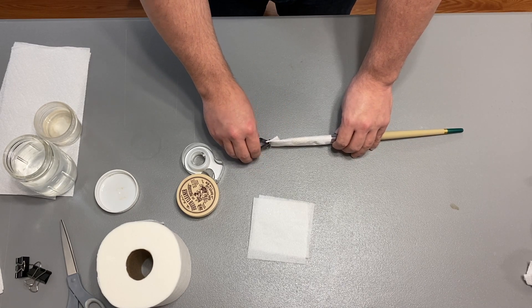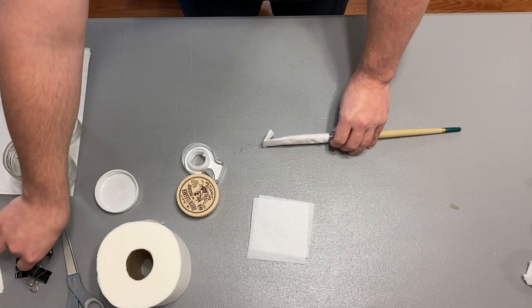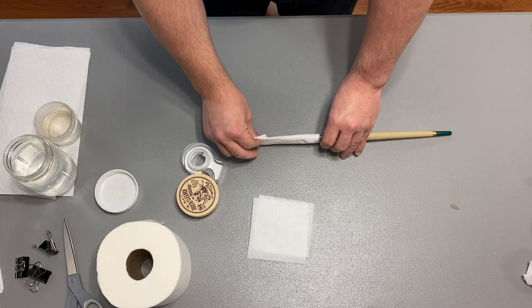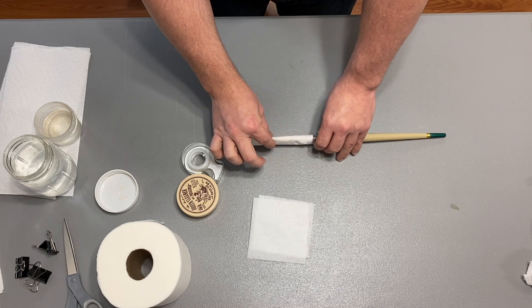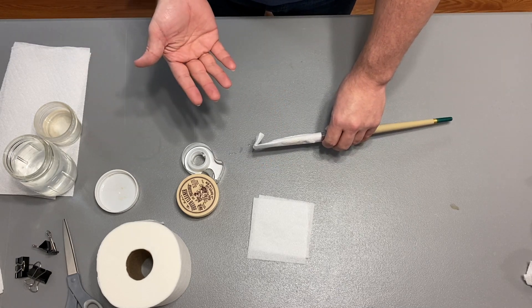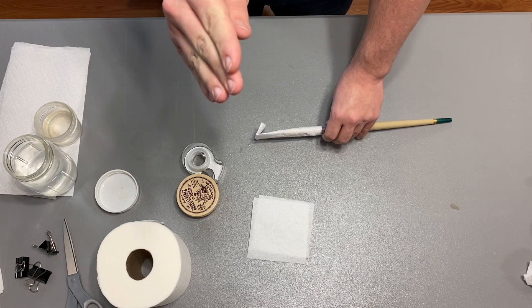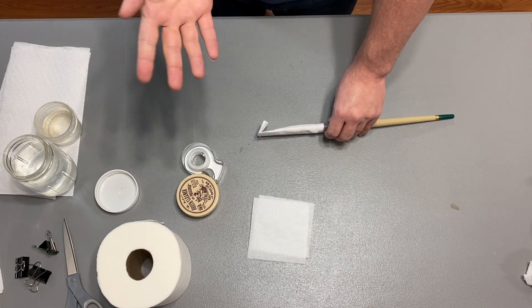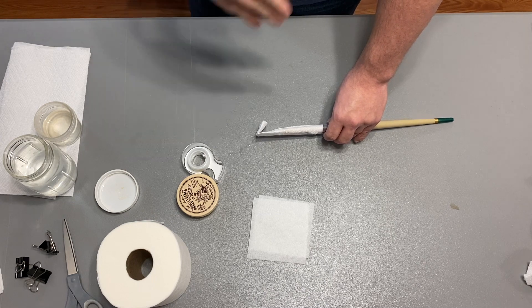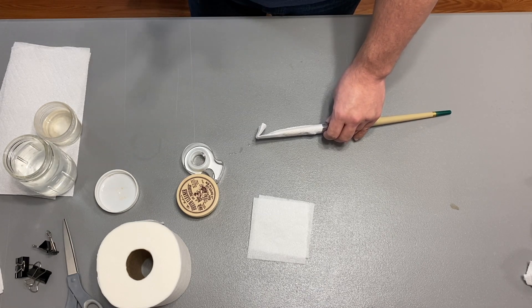What's going to happen with this is that the paper towel, now that it's like crimped, it's going to pull the hairs together and I'll just let this sit overnight and by tomorrow morning, the hair will be completely reshaped into pretty much a full sharp brush. There might be a few splays, but not nowhere as many.